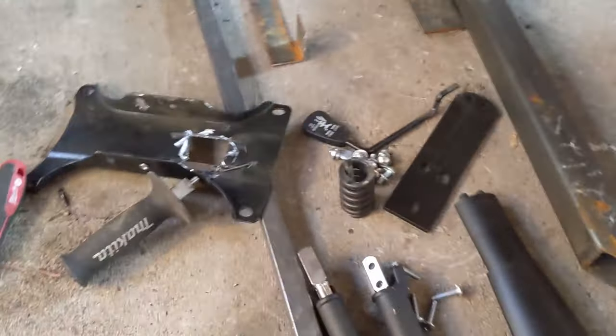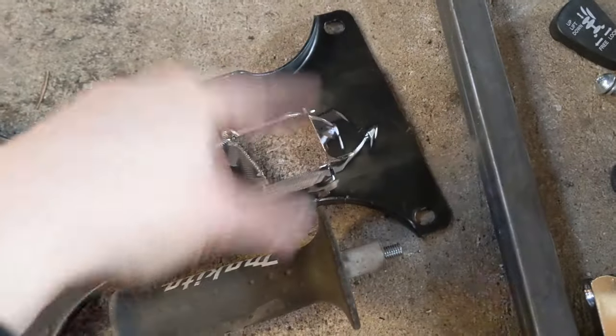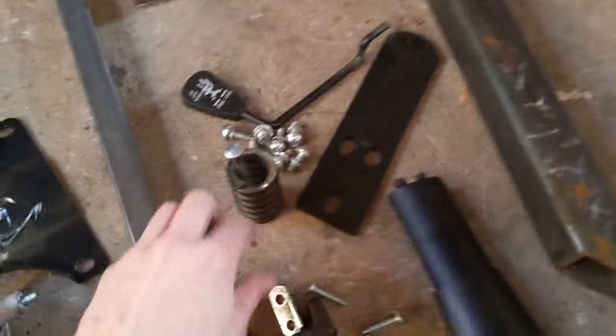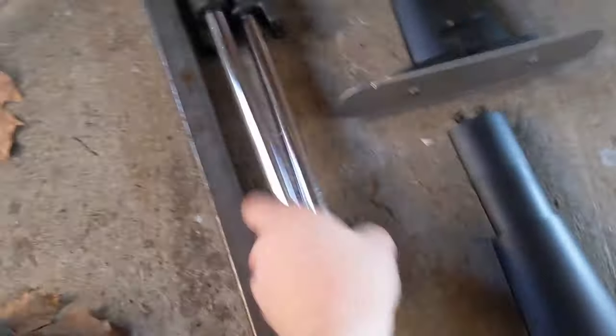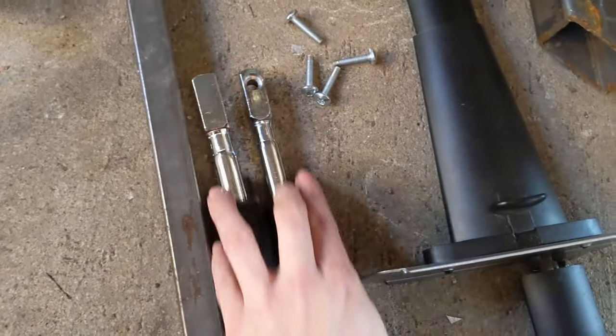Right here, I took the bottom bracket out and there was like a raised spot there, so I just cut it out because we're going to put a bar through here. And then there's all the hardware. I pulled this spring out, this other bracket, these two sliders. They're like, they can hold like a little shelf or something and slide.